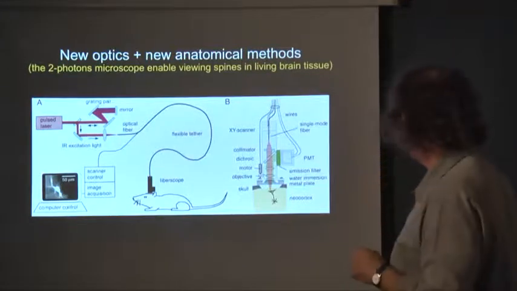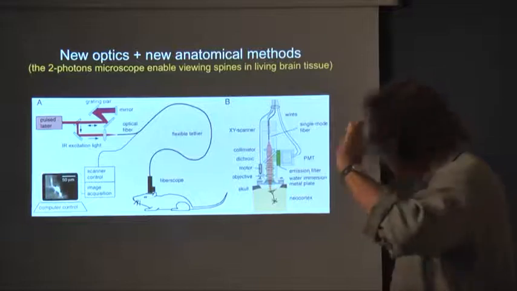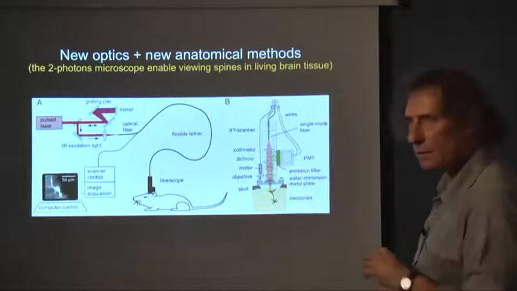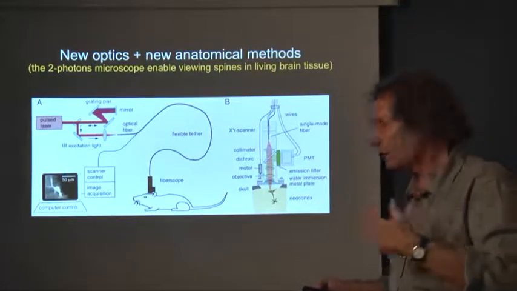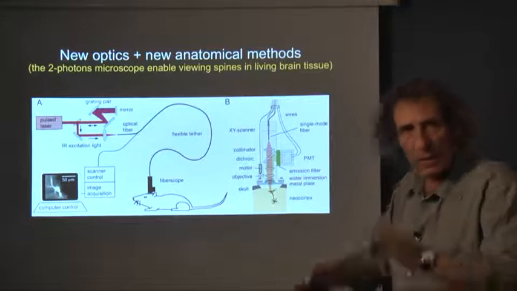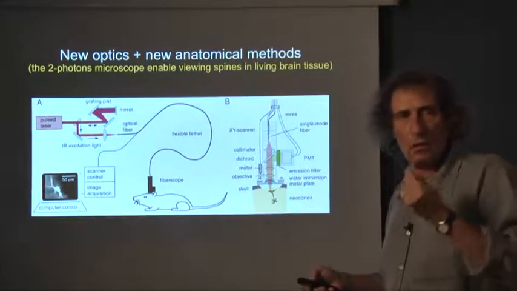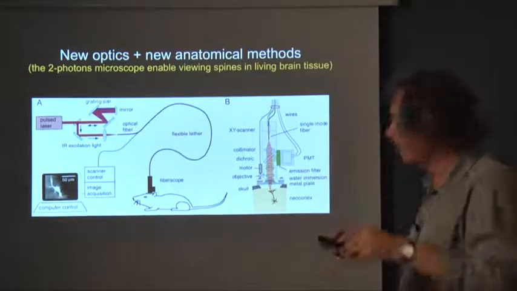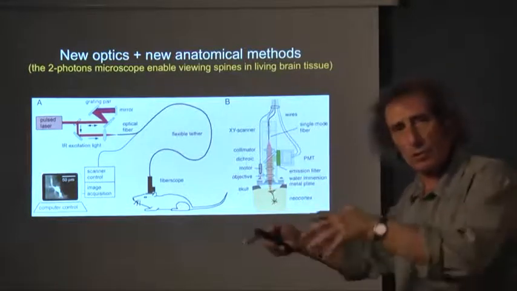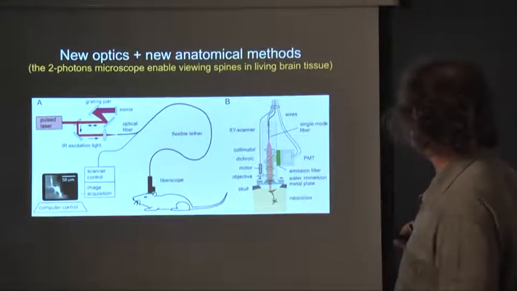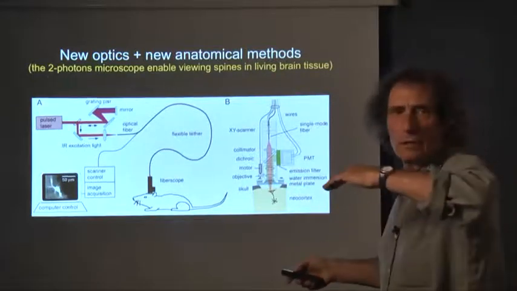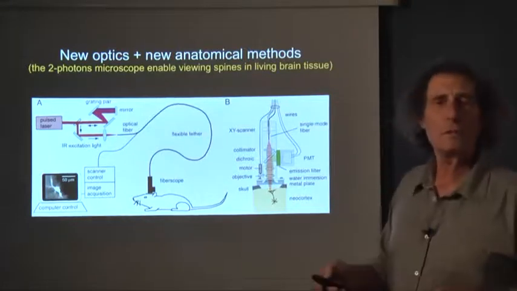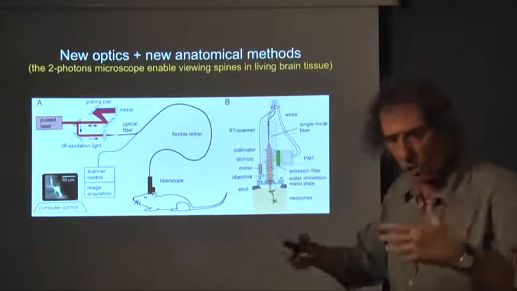Of course, I'm not going to get into the optics of the two-photon microscope, but it's a microscope that enables to view in a very, very fine resolution a particular region of the brain in the living, behaving brain, asking in real time, while you look at the cell, what are the changes that may underlie particular learning in this living brain, not a dead tissue, but in the living brain. So this is the two-photon microscope, which really enable a jump in our capability to look at neurons during behaviors and changes.